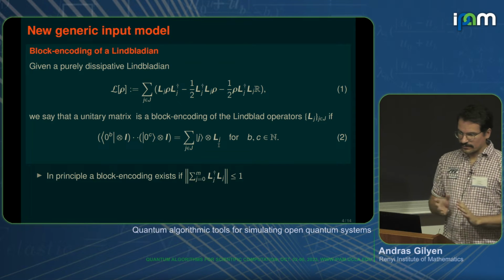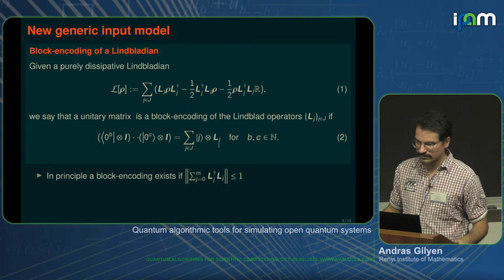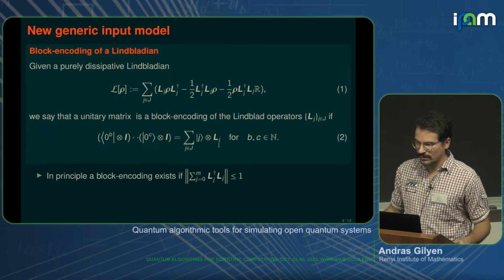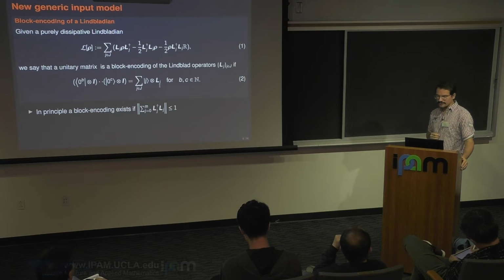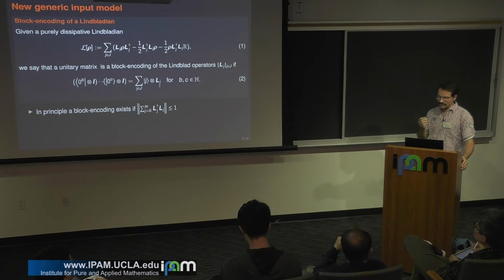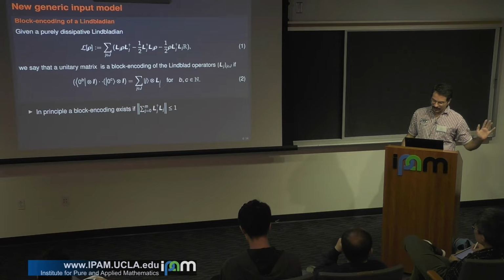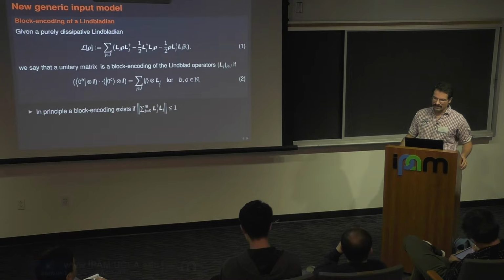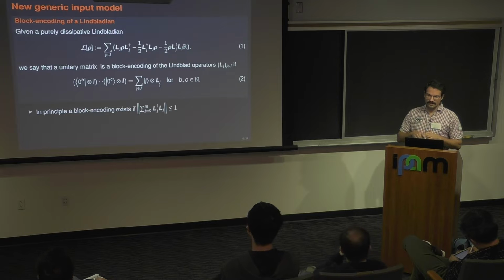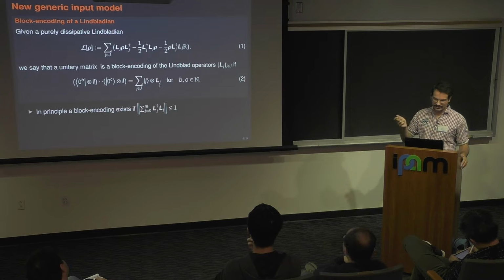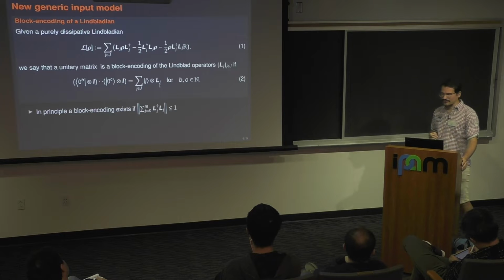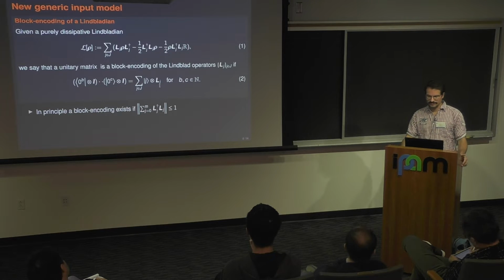And so you're essentially representing the path with log-many qubits, right? Is that correct? Yeah, that's right. Indeed, to represent these jump operators, you need log of the number of jump operators qubits. And in principle, you can always get away with dimension-many jump operators if you have a succinct representation. So you can always represent a Lindbladian with a bounded number of jumps, and then even in the worst case, get away with doubling the system size. But of course, it depends on whether you have efficient implementations of these particular Lindbladians and so on.